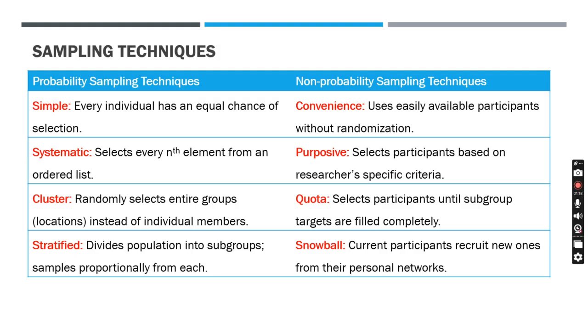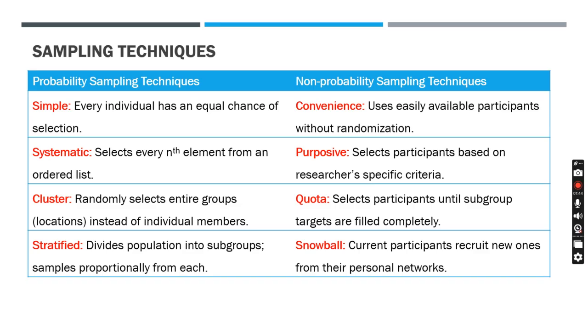on these criteria. For quota, it is similar to stratified, where you divide the population into subgroups, and then for each of these subgroups, maybe you determine a specific number of people you want to collect. Maybe from this subgroup I'm going to collect 50, and from the other subgroup maybe I'm going to collect 20 or something. Okay, this depends on these characteristics within the population.